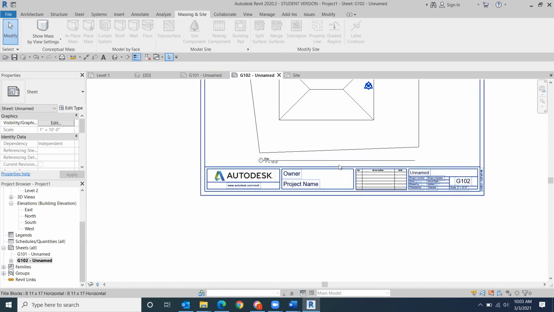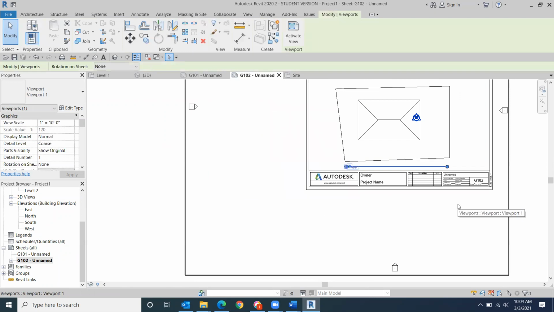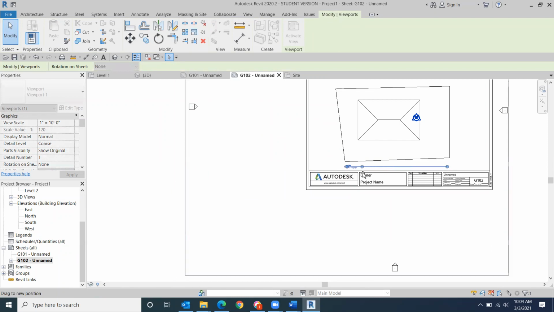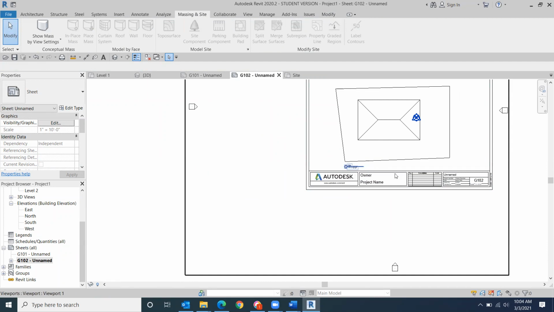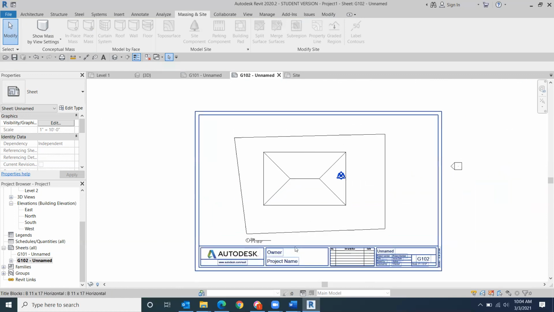I don't want you to leave the drawing tag this long, so I want you to go back in and make this active again. It's active because I can see the panel around it, and also the nodes are available on the drawing tag. So at this time, I'll just shrink that down, click outside of it, and now I've got the correct location and size of that drawing tag that I want.